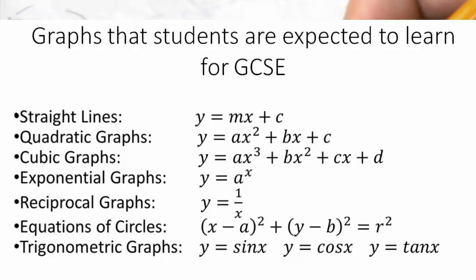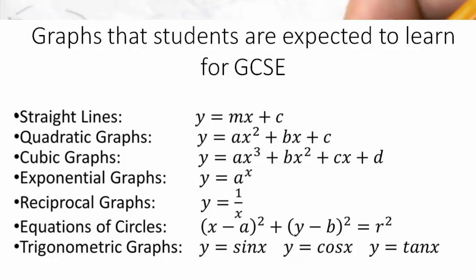Then we have exponential graphs, which are of the form y equals a to the power of x. It's important to note that this time the variable x is the power here, unlike in the polynomial graphs where the variable x was the base, not the power. The power was constant and also a whole number for the polynomial graphs, but for exponential curves the power x is the variable. Okay, then we've got reciprocal graphs, which is anything of the form y equals 1 over x. They often forget what those graphs look like. We're going to have a look at those in a second.